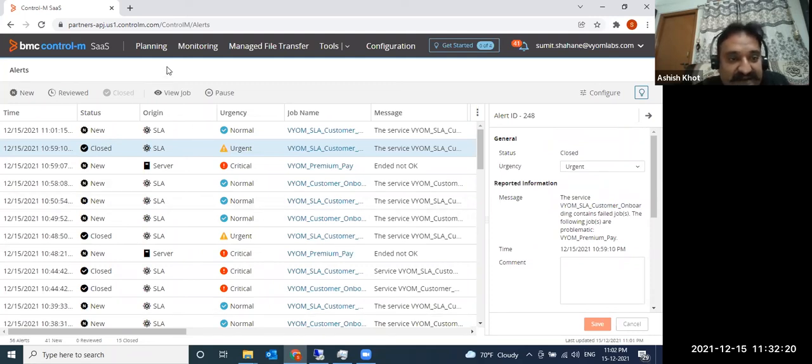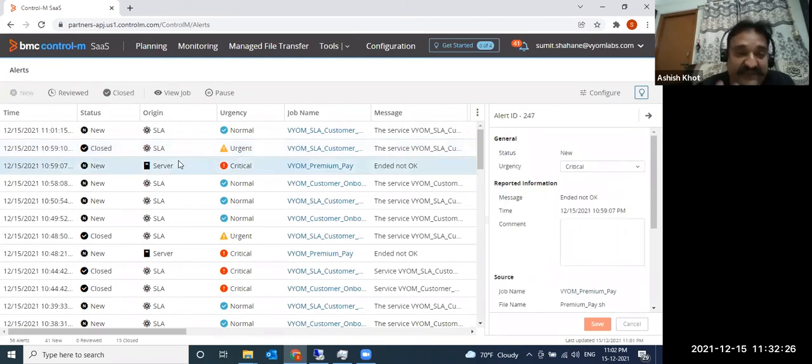And the critical alert for the respective job. So we don't need to even configure an alerting mechanism for each activity, each task, or each execution entity. There is a single job, an SLA monitor, which will do that for us. And that is where even rapid implementations come into the picture.